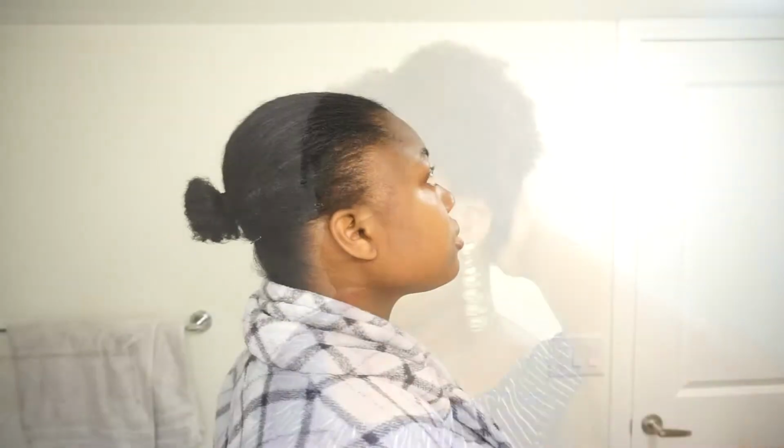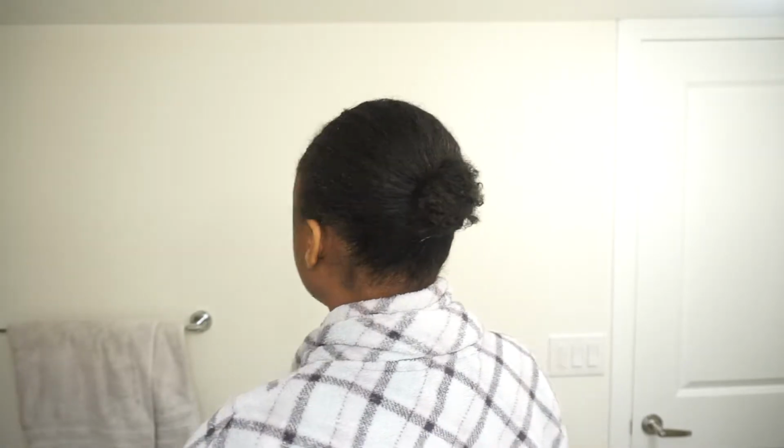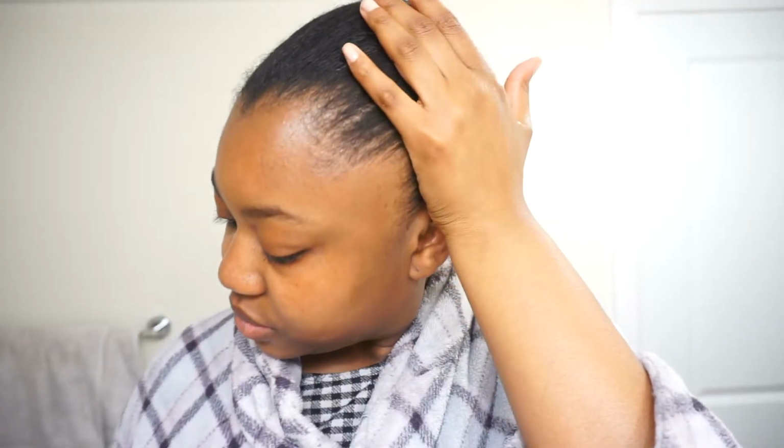In this video, I will be showing you my easy peasy tapered wash and go. So, this is how my hair looks now. Again, I cut my hair about 3 inches to finalize the even cut. Because like I stated before, I had lots of layers, but now it's like 90% no layers. So as you can see, I've got some hardened gel that I need to wash off, so I'm just going to go do that now.